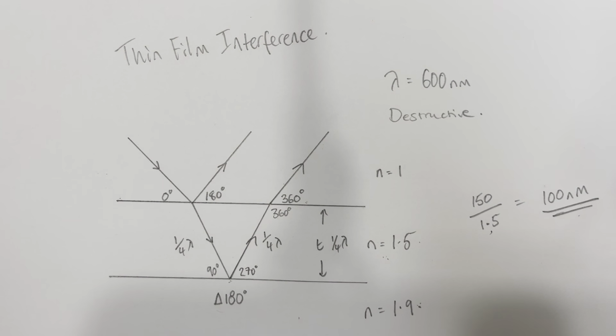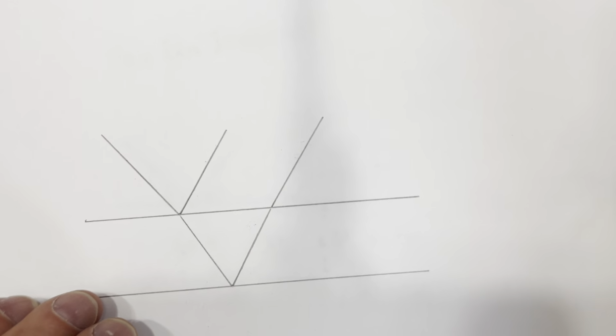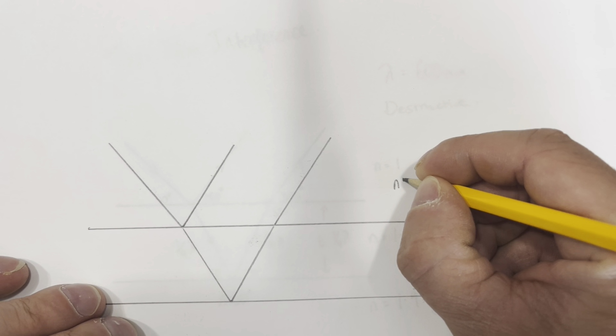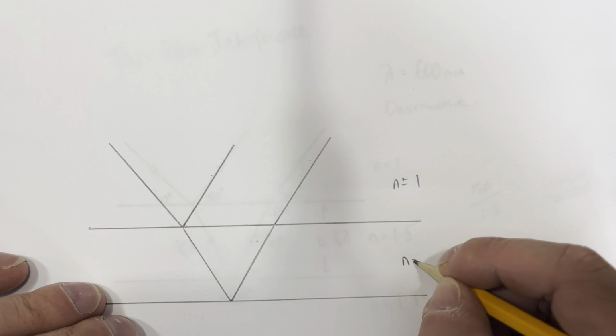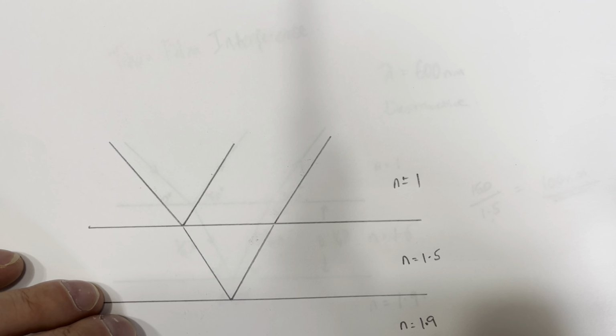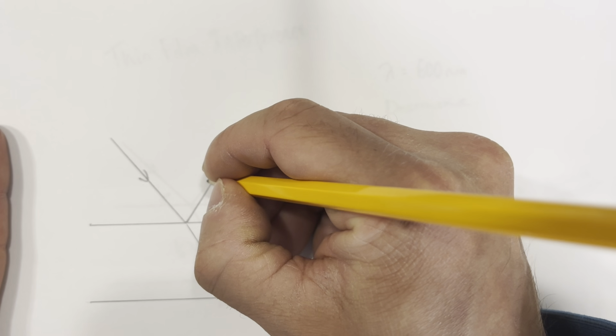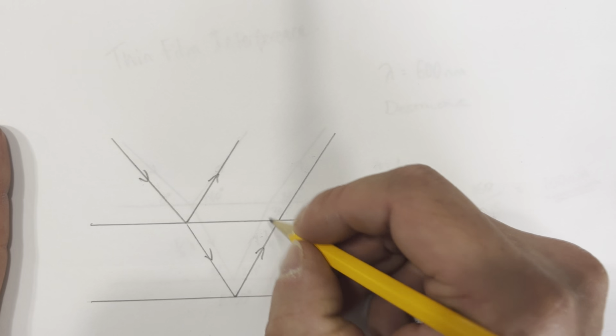And I'm always going to get the right answer, because with the 2 formulas in the book, you don't know which case you're getting. Let's take another example. So I'm going to keep this the same. I'm going to have a boundary of air, my coating at 1.5, and a more optically dense boundary here. Incoming ray, transmitted ray, second reflected ray.